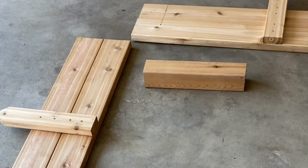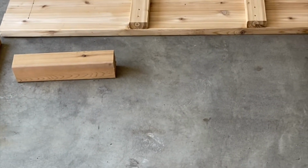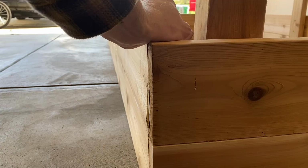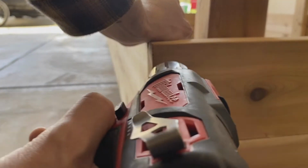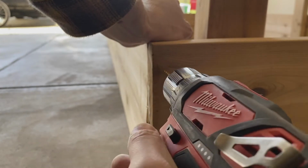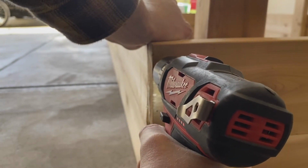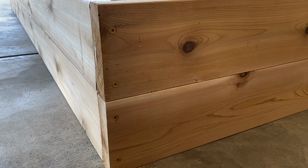As you can see here, I've got all of my stakes attached to the sides. This gives me an opportunity to test fit all of the pieces and make sure that they're square and that everything aligns well together. Once I know that the bed is square and level, I'll drill holes at the end of each piece of wood. Doing this will help me make sure that when I attach the screws, I can hopefully avoid any splitting. Because I want the corners to be strong and have a lot of support, I used the 3.5-inch exterior coated deck screws for this application.